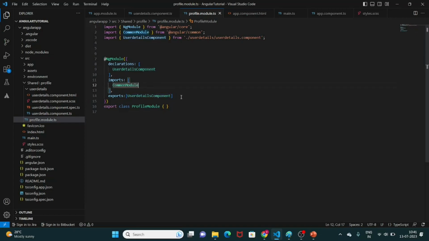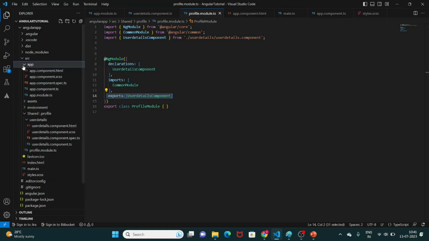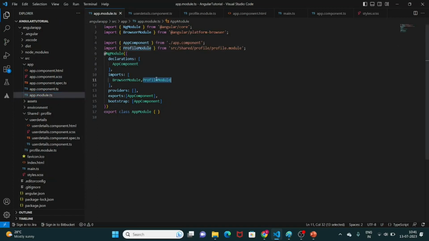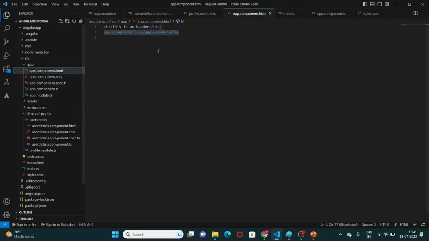Okay. Then after adding this component to the exports property, we have to go to the app.module.ts file, where we have imported this profile module. So this is the profile module we have imported inside the app.module.ts file. And then we have added one selector. So this is the user details component selector we have added.